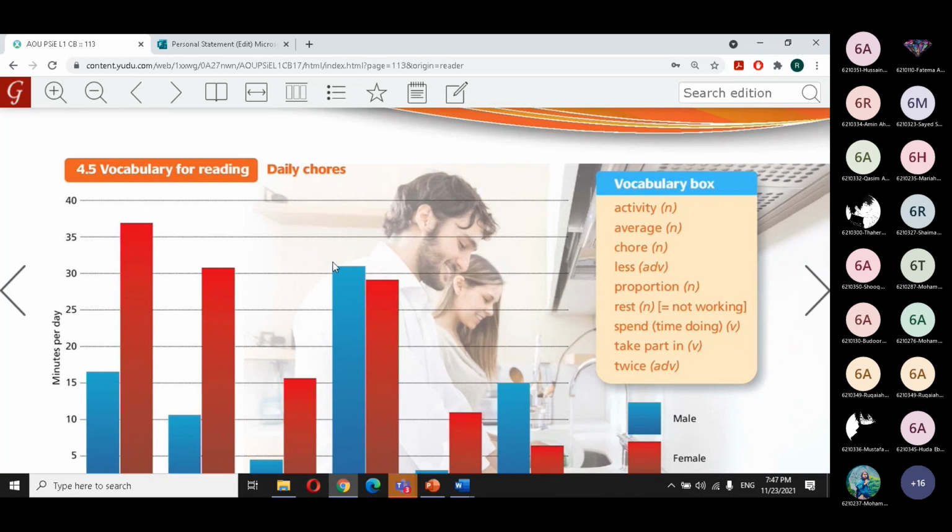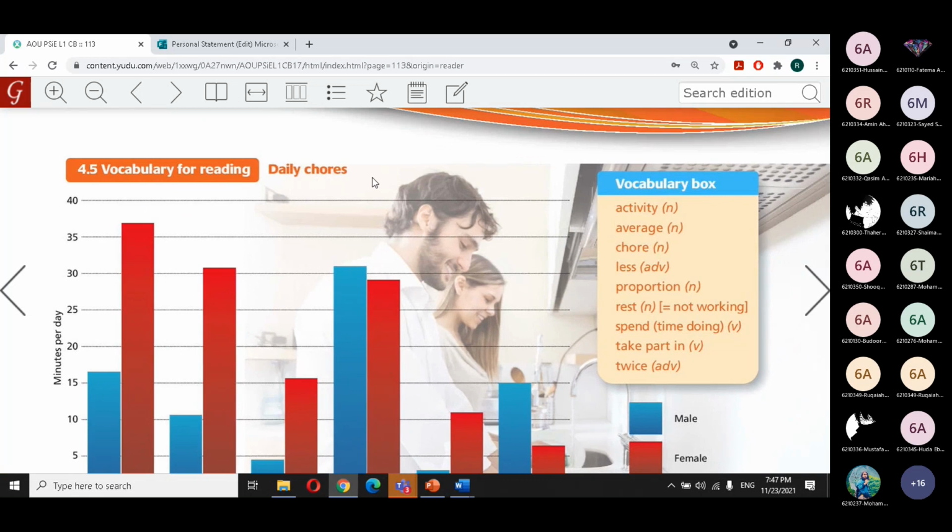If you look here, you will find the word daily chore. Short chore, daily chore. Chore means routine work. Routine work you do every day. Like, for example, especially housework. Cleaning the house, cleaning clothes, preparing food, washing the dishes, things like this. This is chore, regular or routine housework, things you do every day. Okay? So here, this is the title.